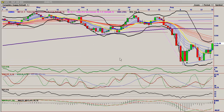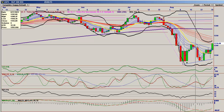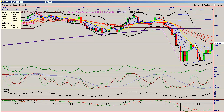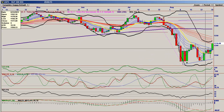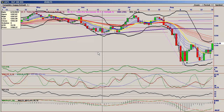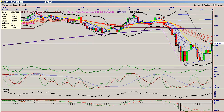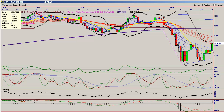SPX, it's going to be more of the same, but we did exceed the shadow by a small amount, which is great. So we've broken this line here, and we've exceeded the candle shadow back here, which we were looking for. And secondaries are all identical to the Dow, so I won't go over that. But this is good. This is good. We should have some slowdown as we reach the bar, potentially, as the short-term moving averages need to complete their crossover and catch up somewhat.